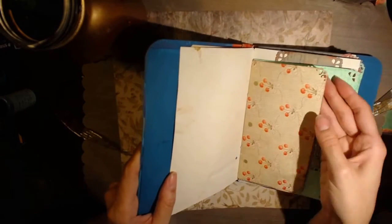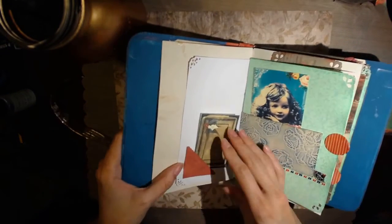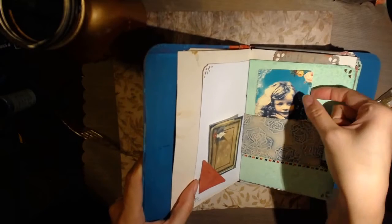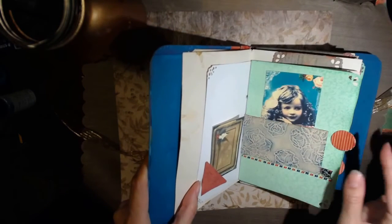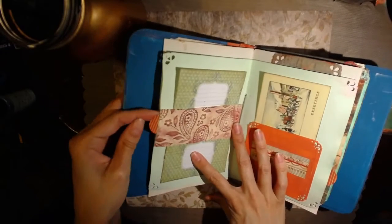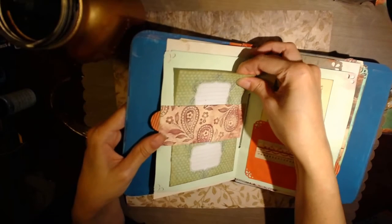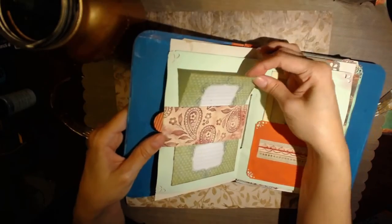And this cherry paper is from Hobby Lobby. Here's a tag from the collection and some embossing here. Printed out this little girl. And I made some little tabs here from gluing together circle punches of Graphic 45 paper. And then these postcards, I believe, I want to say they're We R Memory Keepers.